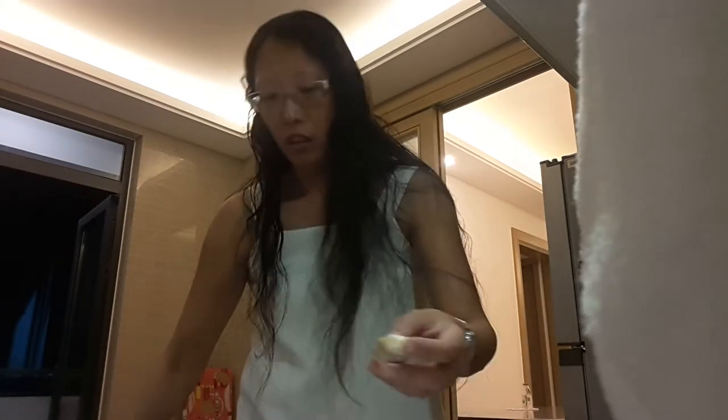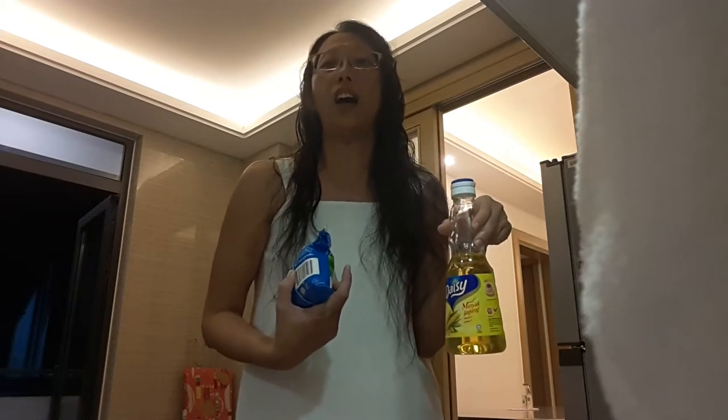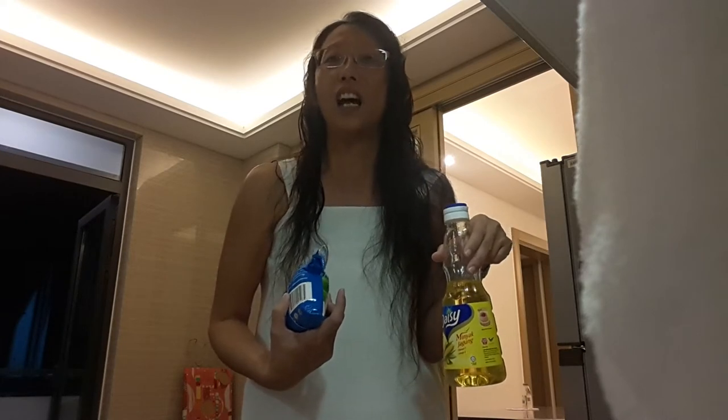Later I show you, but I just want to finish cooking. All the ingredients and the rice were bought from Jaya supermarket I think already 1 month ago. And this garlic, this bottle of oil and this packet of salt was left behind by a pair of Abu Dhabi couple, 22 years old Alisa and 27 years old Muhammad.